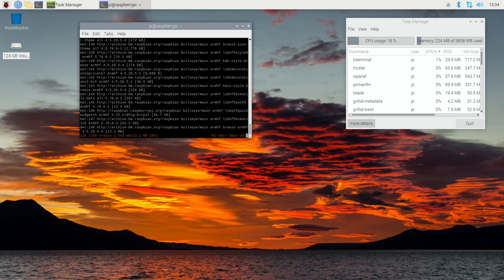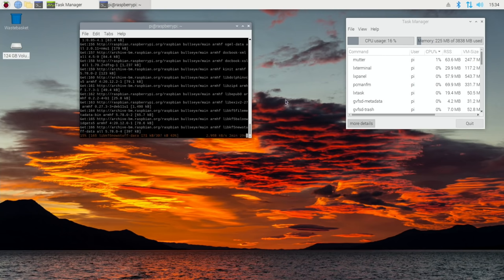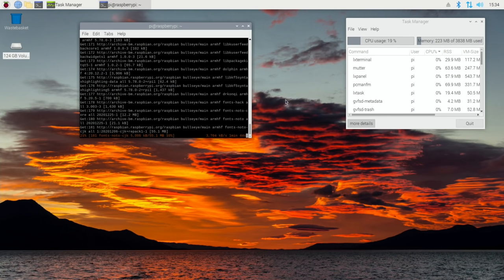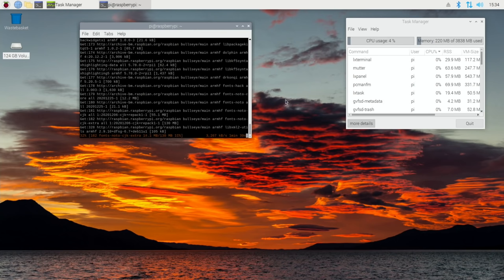I don't know what something like ZRAM or ZSWAP would do to a system like this. One of them would definitely not work because it uses the RAM, but the other one uses a little partition on the SSD drive or the SD card. I just thought this isn't going to work, because in order to do this I would need to restart to be able to start the desktop. Okay, well I've started it now, so I'm going to have to let it finish. But I'm going to have to restart, and obviously the restart is not going to work.